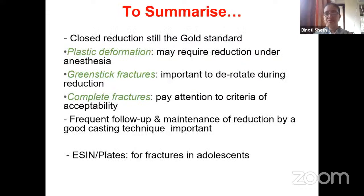So if I have to summarize just the technical and the practical aspects of forearm fractures, I would say that closed reduction still remains the gold standard, but you have to be very careful and do it well. Also have a good cast technique so that the reduction which you have achieved gets maintained. For plastic deformation, remember that they may require reduction under anesthesia. It's not that all bent bones will remodel.